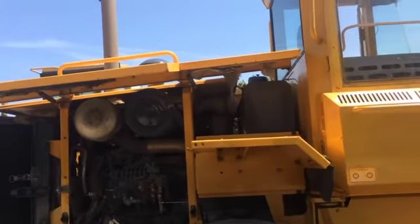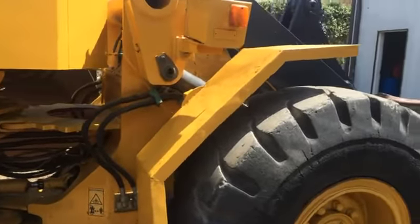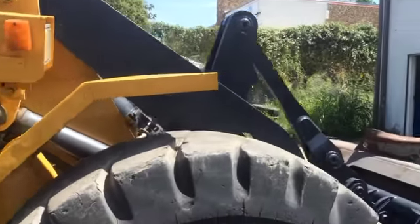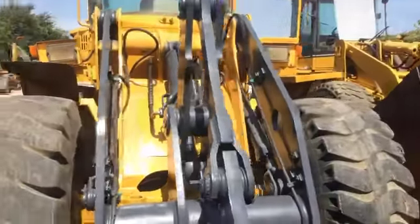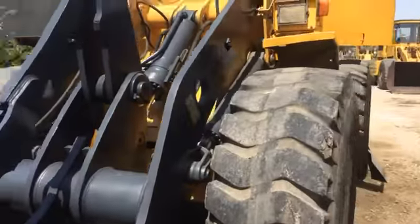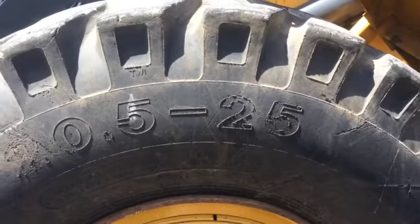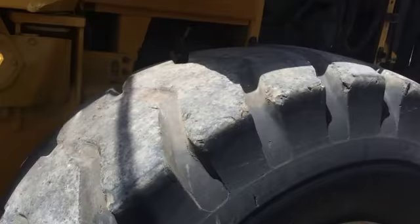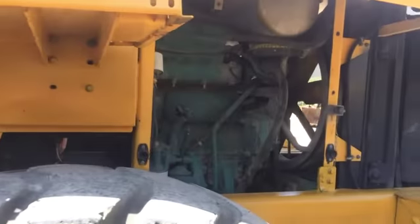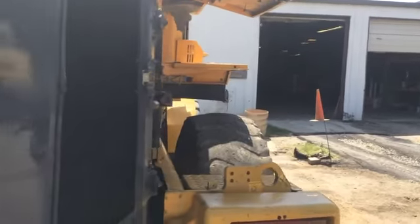As you can see, these tires are 20.5 R25s. If you were to average them all out, I'd say they're probably about 65%, except that one there, that one's probably 5%.